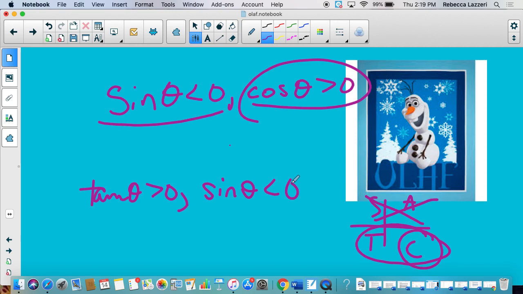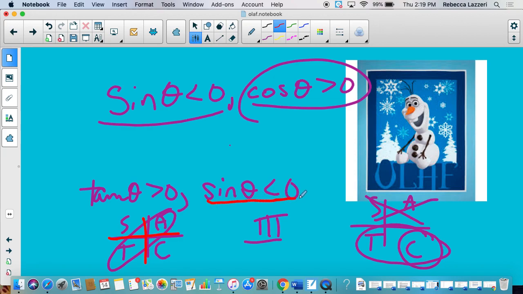All right, raise your hand if you know, or if you want to answer. Nazareth? The third quadrant. Did everybody get quadrant 3? No. Okay, if tangent's greater than 0, All Students Take Calculus. That means it's in one of these two. The tangent is positive. Okay? Do you see that? You got that? And if sine is less than 0, then out of these two, it can't be the first one. So process of elimination.